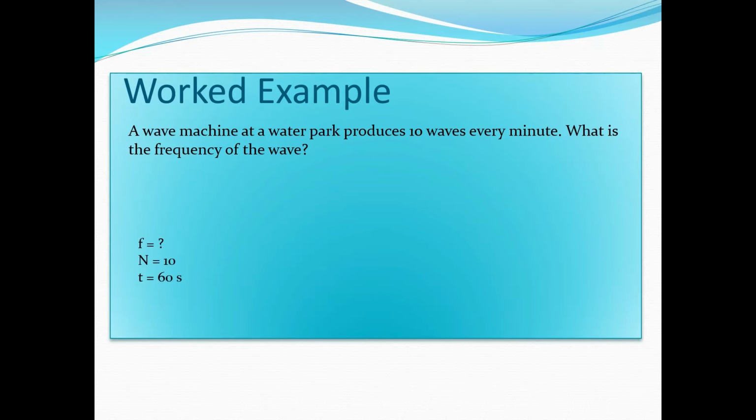Okay, so usual start, write down what we're after and what we know. So we don't know the frequency, we write that down. We know the number of waves and we know the time, remembering 1 minute is equal to 60 seconds. Next step, as usual, write down the equation, remembering there's always a mark for writing down the correct equation, so don't skip this step. You're throwing away marks if you do. Then we simply sub in. We put in 10 for the number, 60 for the time, do that calculation, and we get that the frequency is 0.167 Hertz. Okay, so you're not seeing a full wave pass you by every second because this is fairly slow. It's a low frequency.